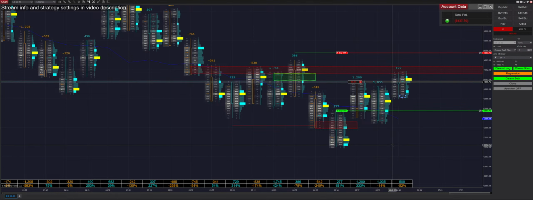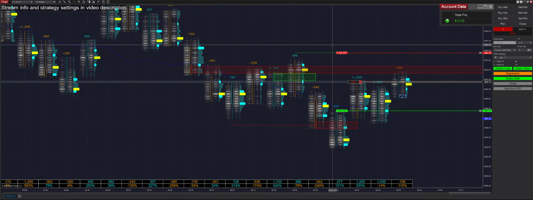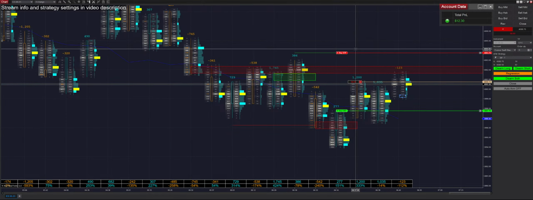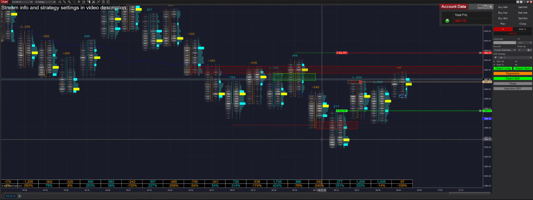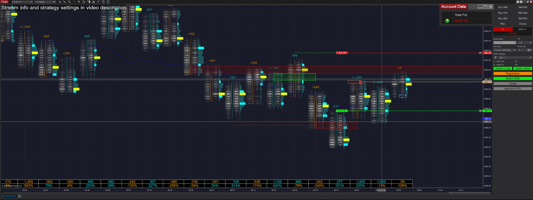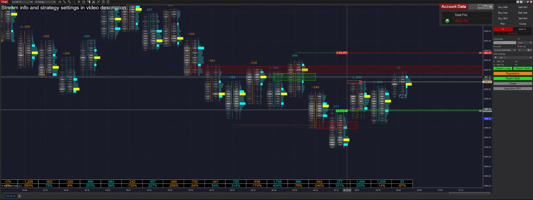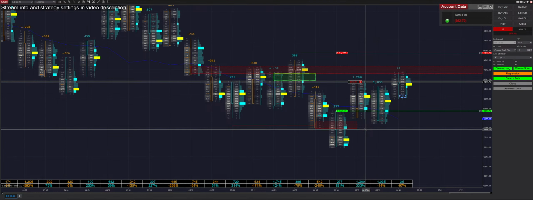Looks like we got filled into a short trade here. Once again, gonna be rearming the strategy, keeping it on in regression mode at this point. And of course, as I said before, if it hits our stop loss, we are going to put it into trend mode. If it hits our take profit, we're going to put it into regression mode, or just keep it in the same mode. We're not going to make any changes.